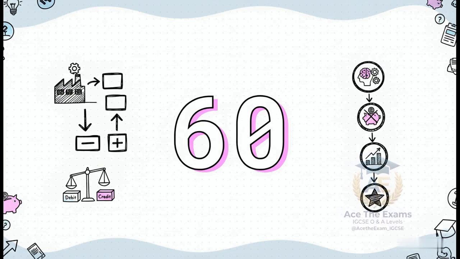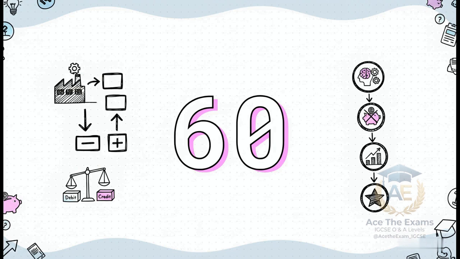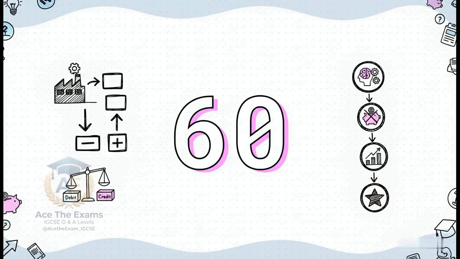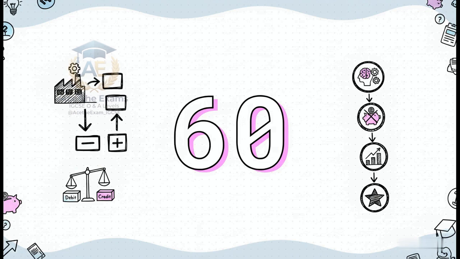I want to test your data interpretation skills right now. Consider this specific scenario. A company's non-current asset register shows an original cost of $150,000. It has an accumulated depreciation of $60,000. There is a revaluation upwards to $180,000, and then a subsequent sale of a portion of those assets for $45,000.